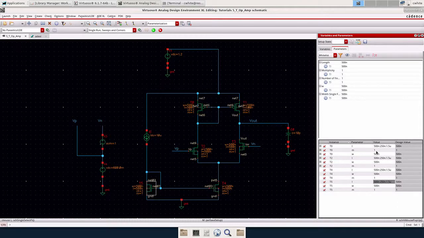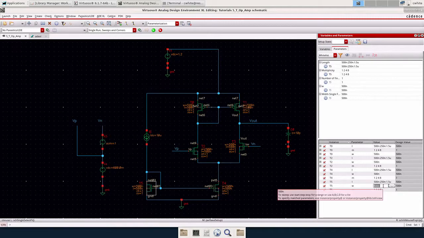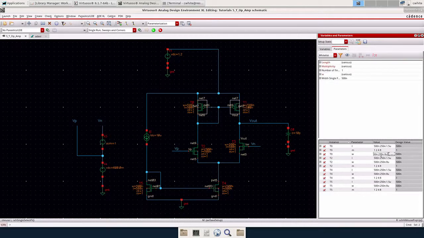We can do the same thing with multipliers. I'll do 1, 2, 4, and 8. And then widths, I'll give them a little more of a range. We'll go to something like 8 micro. Sounds good. Setting this simulation up obviously depends on your maximum, minimum feature sizes. But look down the list, all of our parameters look good.